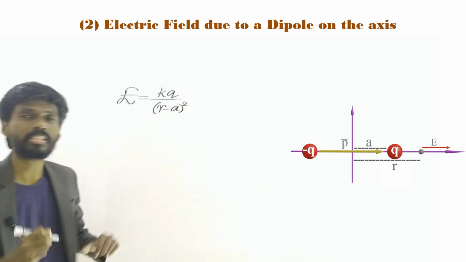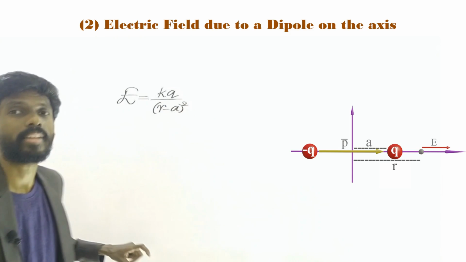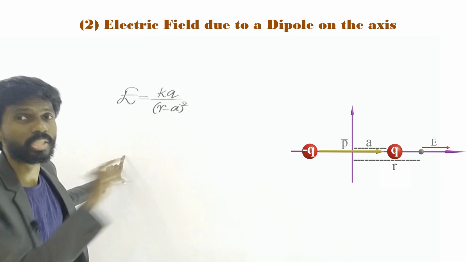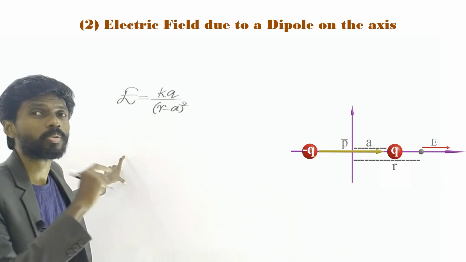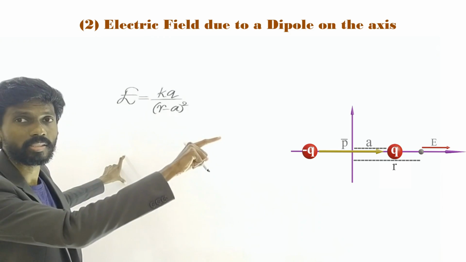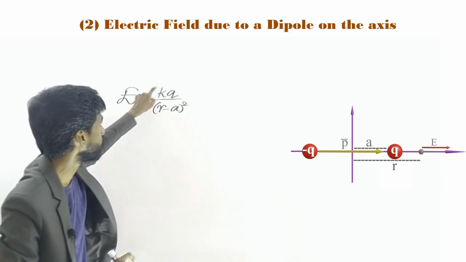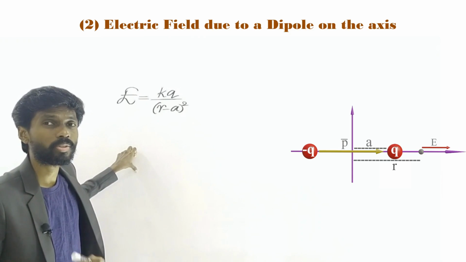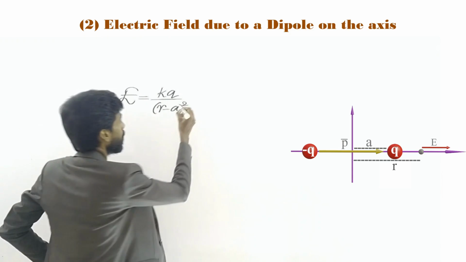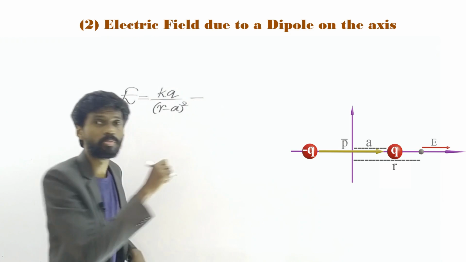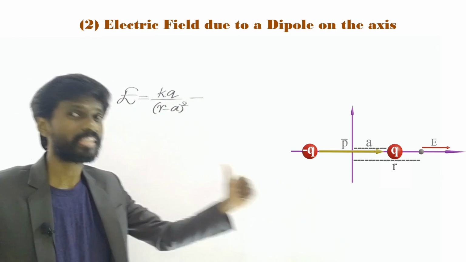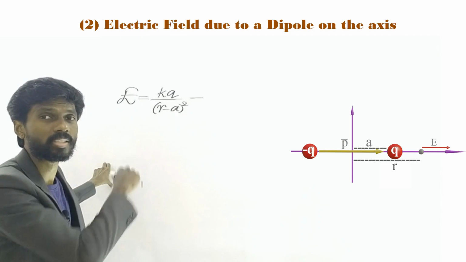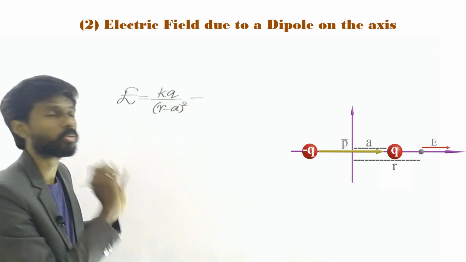Do you understand? So this is the electric field due to the charge q, and that is in the positive direction because that is a positive charge. So it will be in the forward direction, so that is kq divided by (r minus a) squared. Done. Similarly, we'll find the electric field due to the charge minus q. So that is minus, the negative direction, because that is a negative charge, so the electric field will be towards that charge. That means in the negative x direction. So minus, and then write the magnitude of the electric field.